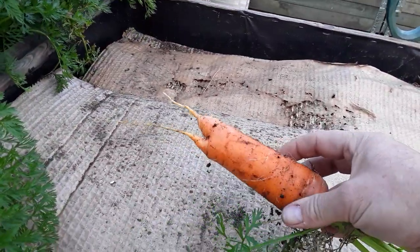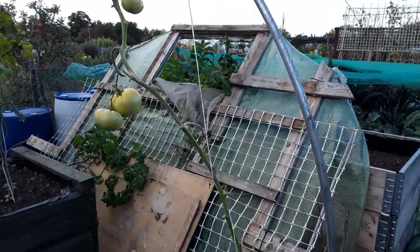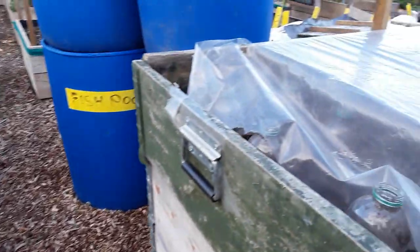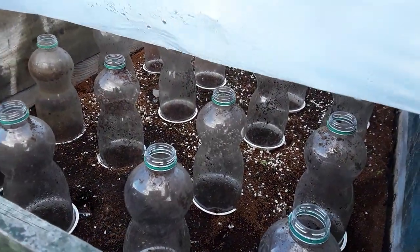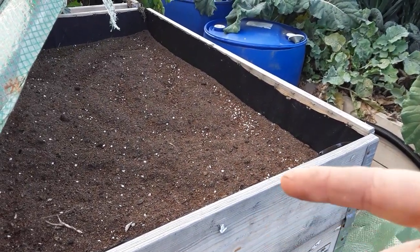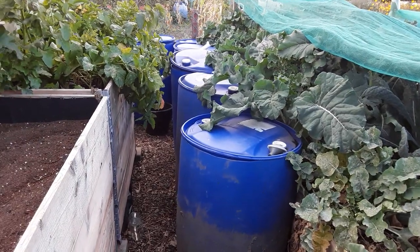The variety — it's Autumn King Two. There you look, it's just started to fork at the bottom but that's a nice carrot. The high winds we had blew the end of that off onto my parsnips — this is where the polytunnel cover ended up. This is my little experiment with the parsnips — I already sowed some parsnips this year and this one has been rejuvenated. These are all videos from September, so if you want to see what I've been up to in September look at the September playlist.